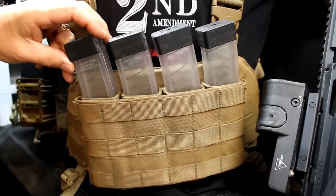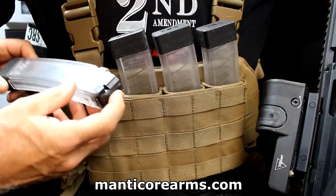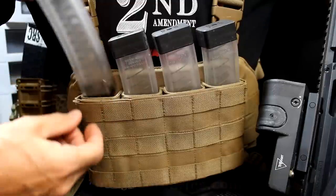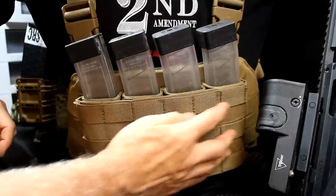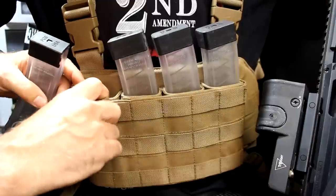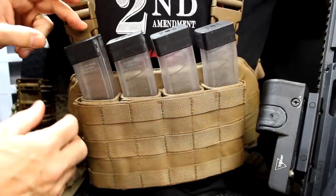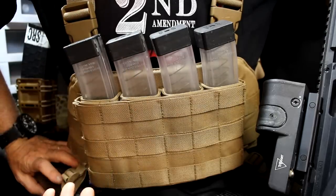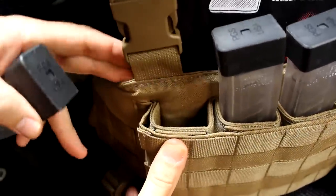We have four of the Manticore Arms steel feed lip magazines. In fact, I did a full review on these. These are excellent if you're looking for good mags for your Scorpion, and these are 32 round. One of the things that he does here, of course, he has the MOLLE up front, but these are semi-rigid, and so it stays in an open position where your mags go in, but they retain the mags when you're running, jumping, crawling, whatever you're doing. But the pouch remains open. Again, it's semi-rigid, and it's really pretty strong.